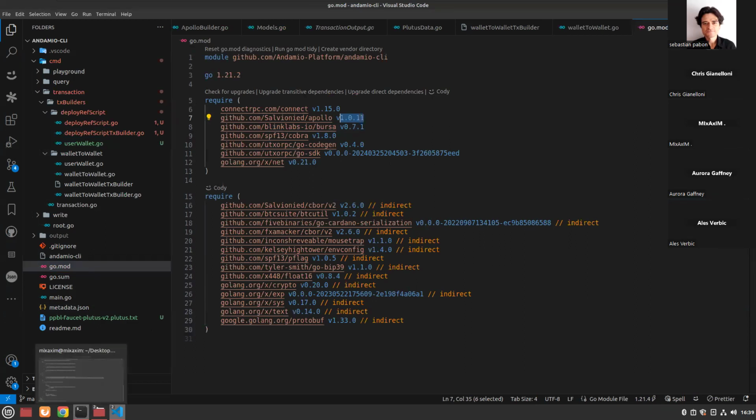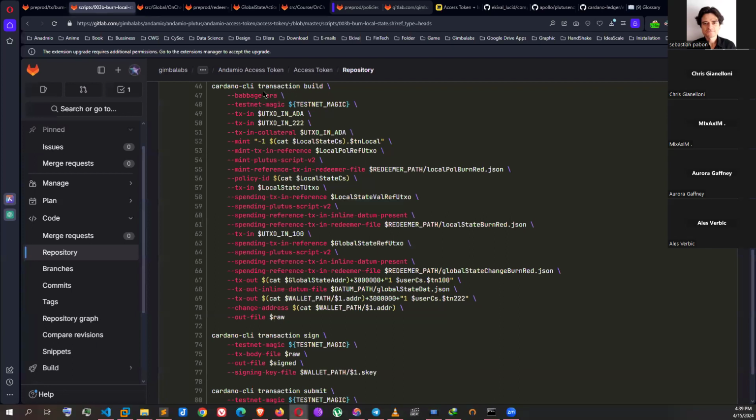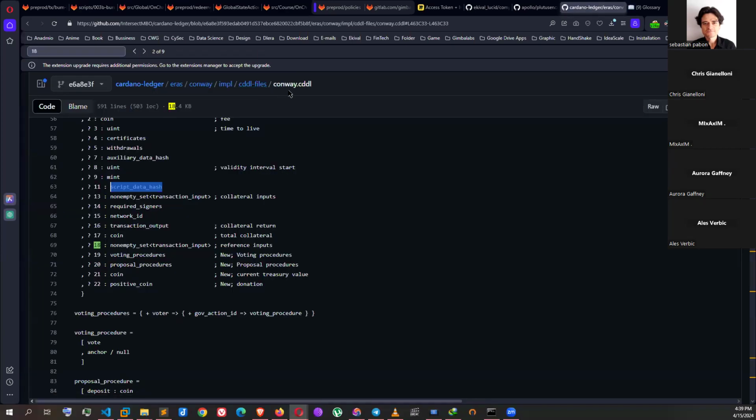From this version you might see this empty bracket, which is the tree. And if we look at the CDDL file for Conway, the soft fork that happened last Valentine's, we just added this. And this is, again, the standard.